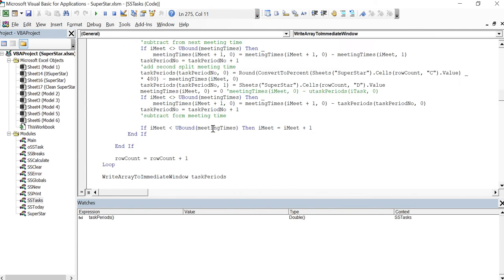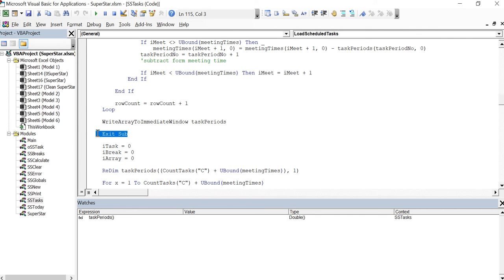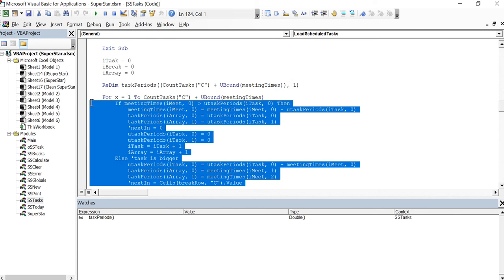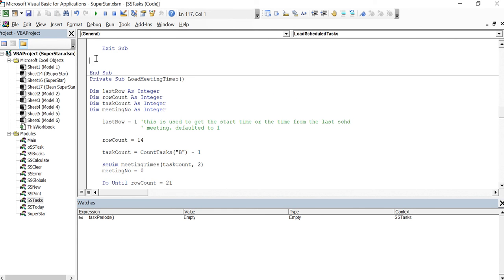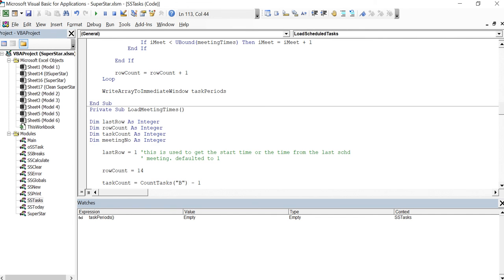You will see, I'm not sure if I pointed out the duplication. One thing I wanted to mention was this exit sub. All this code here is gone. Don't need it. I'm deleting it right now. Have no use for it whatsoever. Basically, exit sub allows you to get out of the sub without deleting a lot of code underneath it. So you could practice running some things and still keep your old code just so you don't end up breaking something. That's how I find it useful. Don't need that either.